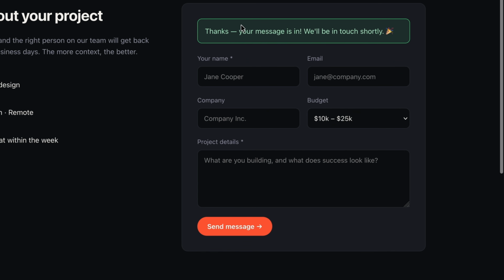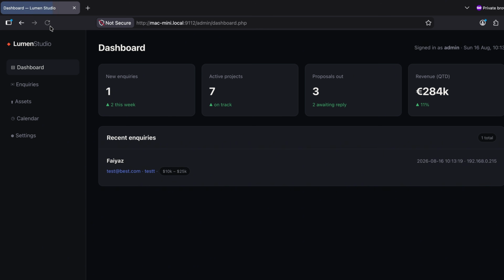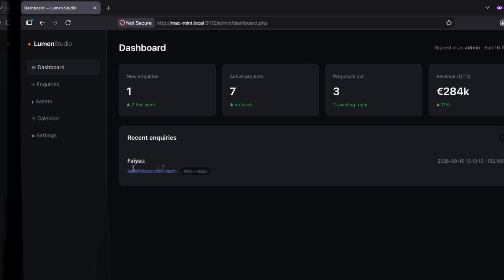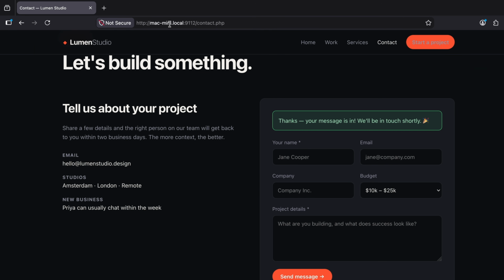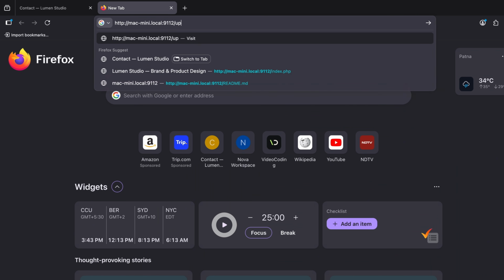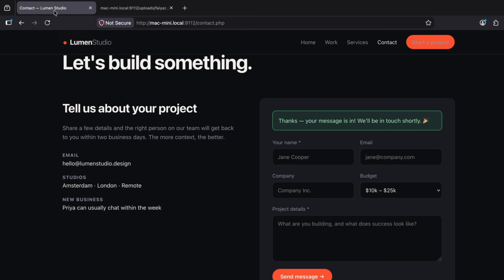You can see the request has been sent, and now what I'm going to do is, as an administrator, I'm going to do nothing at all. I'm just going to simply refresh the dashboard. For the administrator, they'll think that okay, there is this new inquiry, but behind the scenes our malicious shell has already been uploaded. Because if we now go to uploads, and then we type fayaz.php, you can see the command has been successfully executed, and we're getting the output of the whoami user, right? We can now play with this even more.